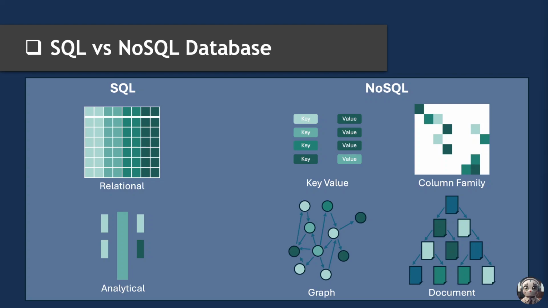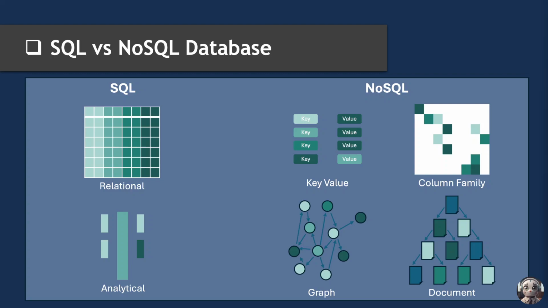Key-value stores store data as a collection of key-value pairs, where each key is unique and maps to a corresponding value. This data model is simple and efficient, making it suitable for caching, session management, and distributed data storage. For example, Redis is a popular key-value store used for caching frequently accessed data, managing user sessions, and implementing distributed locking mechanisms.